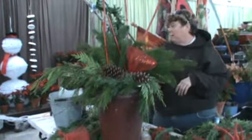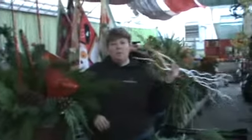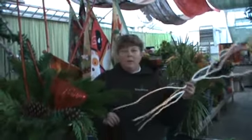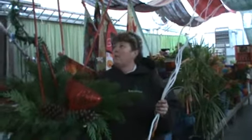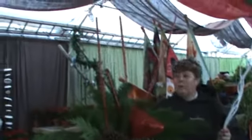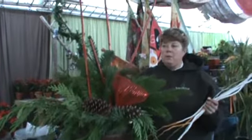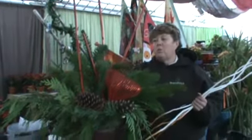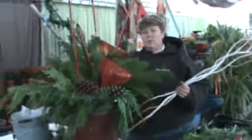I also have the curly sticks. Now, here's the trick to these curly sticks. If you notice, they're orange on the bottom. They were Halloween sticks that we just recycled. These are for a customer of ours, but see, you could add a little white in there. Gold spray paint, and I also did some in limey green that were really cool. So you can change the color to kind of fit your color theme on your porch or take it into the house that way.